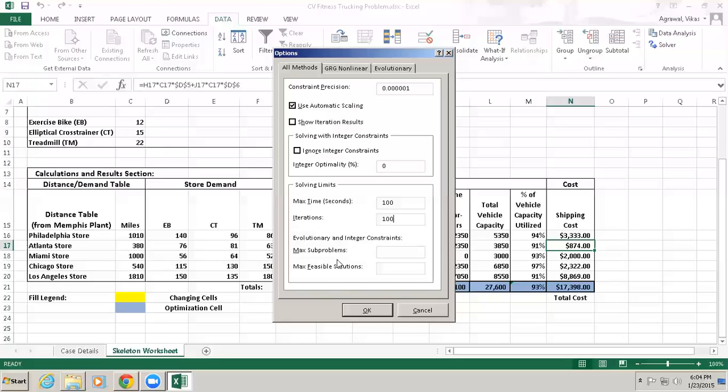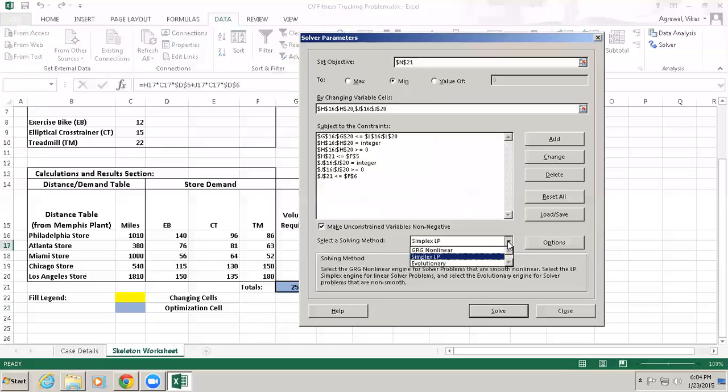So with that, we're going to say OK here. And remember, if you drop this box down, Simplex LP is just one way of doing it. There are tons of different ways to solve this kind of problem. We have GRG Nonlinear and Evolutionary algorithm. I work a lot with the evolutionary algorithm. Those are more of a metaheuristic approach, and they tend to find a good solution as well.